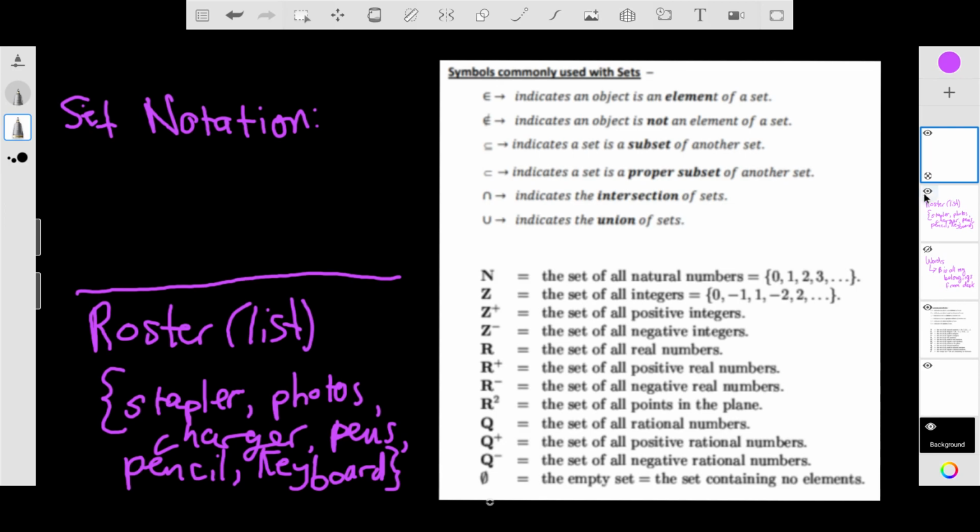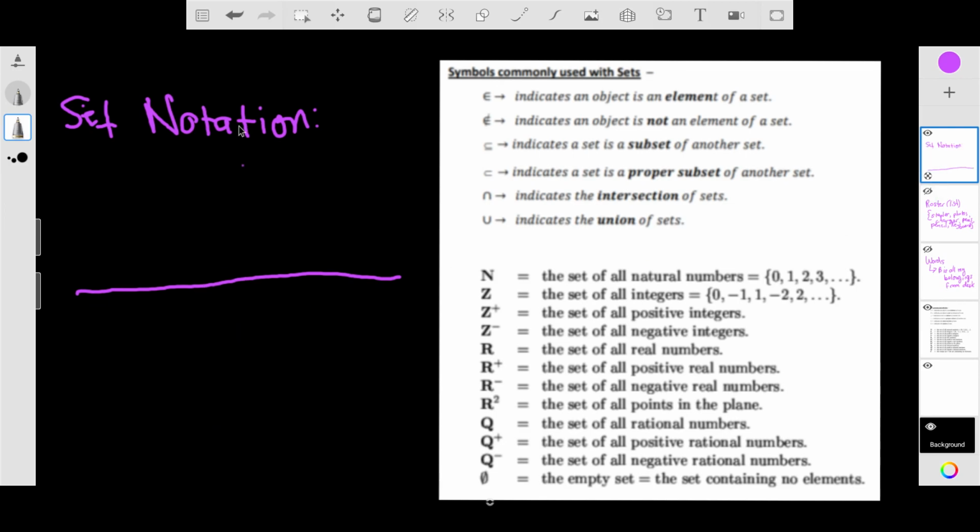Okay. And set notation is for when you have a huge amount of elements. If you just have 10 things in your box, listing them is not a big deal.